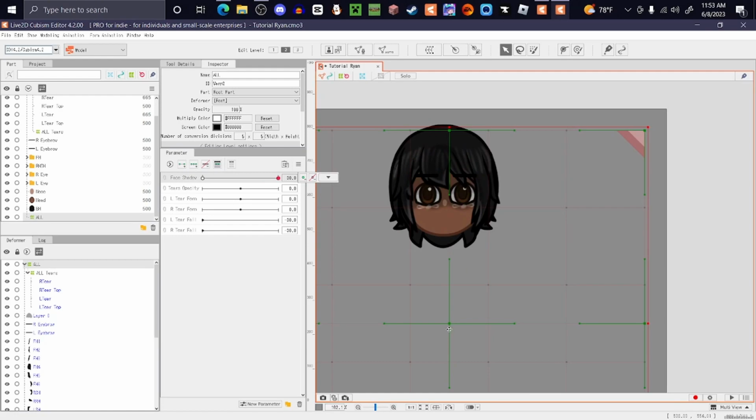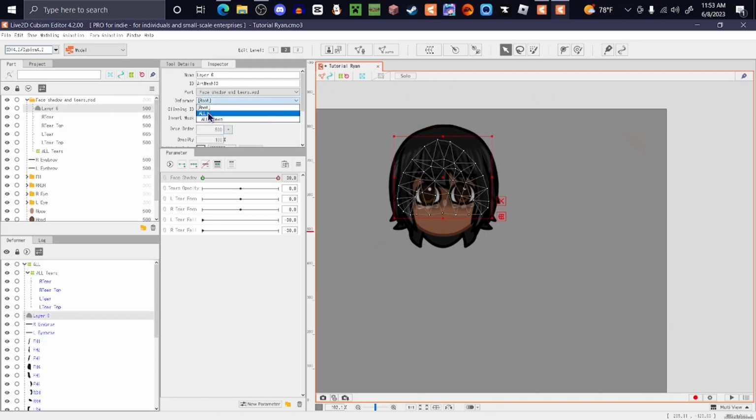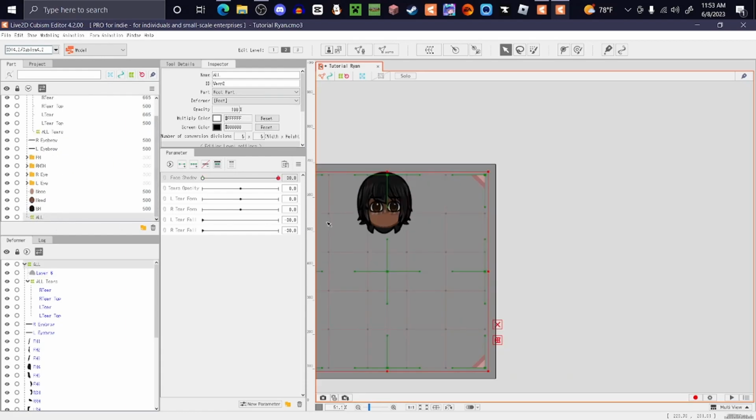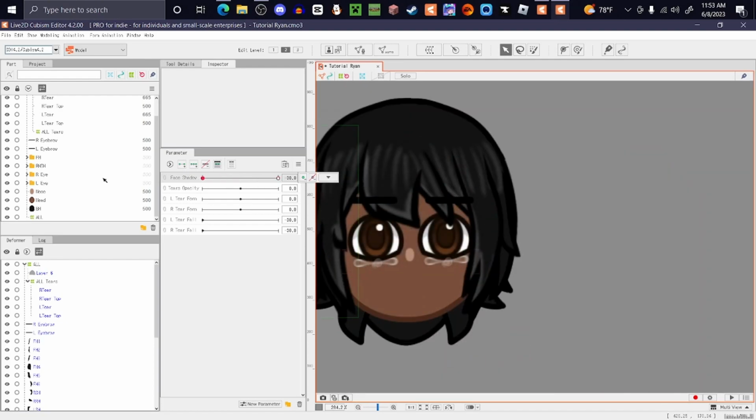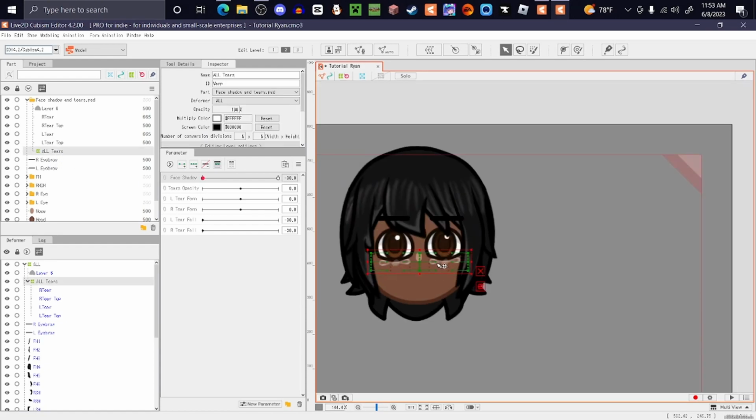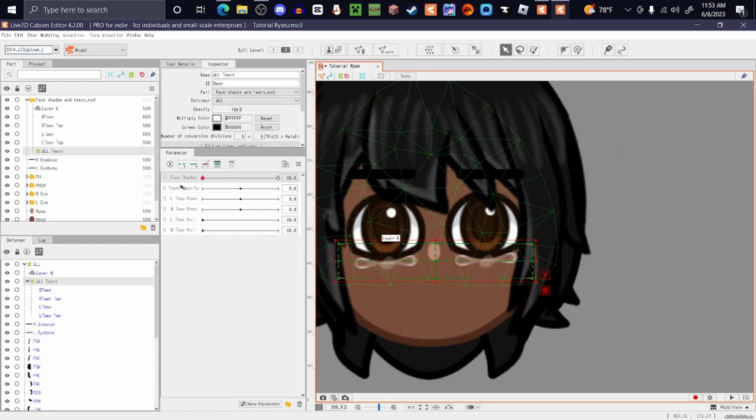So if you do that, as you see, face shadow is not on that. So we're going to connect it to all, right? So there you go. And then you can resize. So that's that taken care of. That you do want to do beforehand. Unlike me, who didn't do it beforehand and just had to go through a little bit more extra steps to do this. Anyway, so you're going to do the same thing you did for face shadow here.